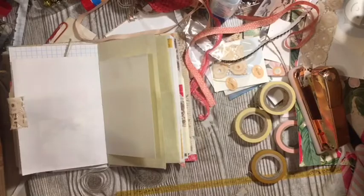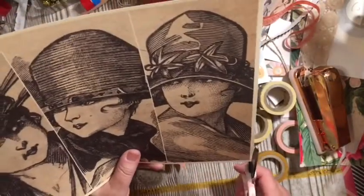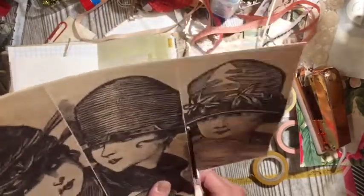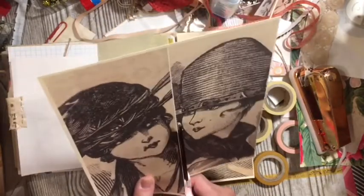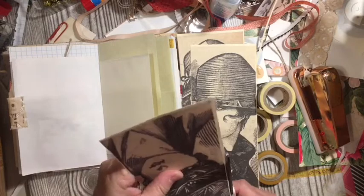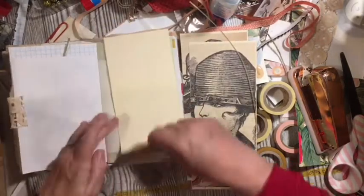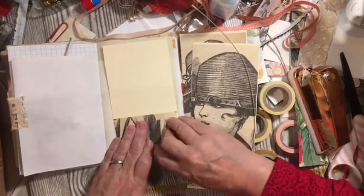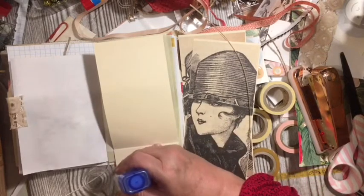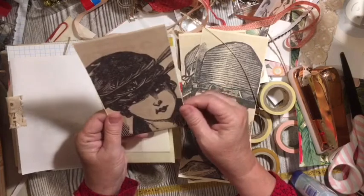We also have some of the large tags left from this digital set, so I think what we'll do is cut them down. They are printed on cardstock — the cardstock from Michaels. Obviously they're too big, so one of the things you can do is flip it up and make yourself a little pocket. I like pockets and I cannot lie — so usually if there's a place to put a pocket I'm probably going to put a pocket.